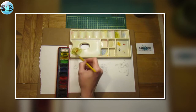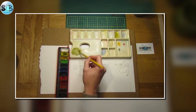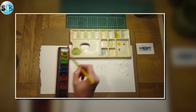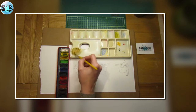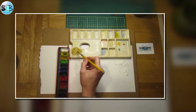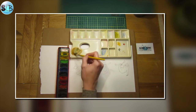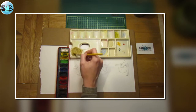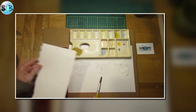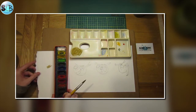I'm going to go back to the red, and go back to the blue, and you just keep adding little bits of red and blue. So you feel you're happy that you've achieved the brown that you want. Now if you've got a brown in your art set, then that's fine, just use that one. But this is quite useful to know. Okay, so I'm just going to test that to see. Oh yes, there we go. I like that colour. That's the colour I'm going to use.